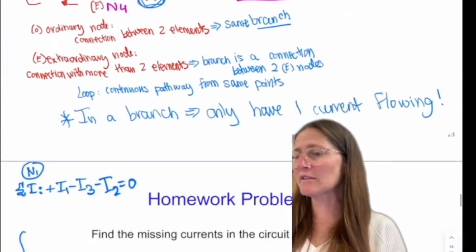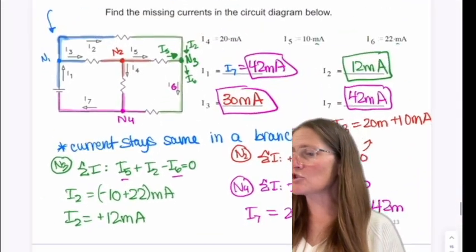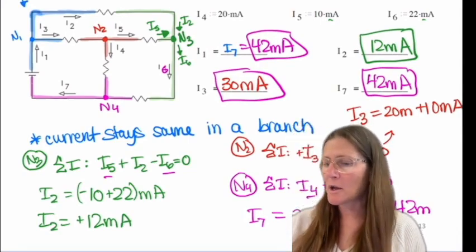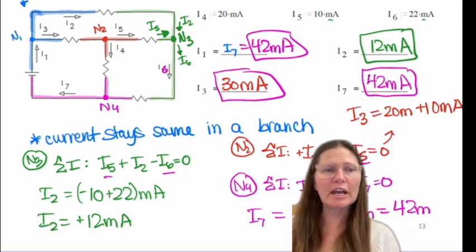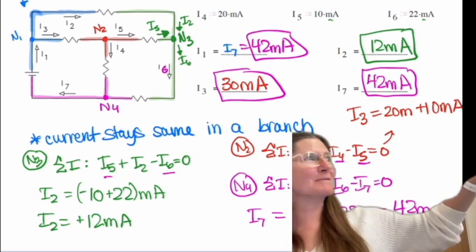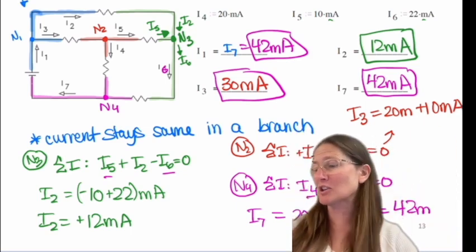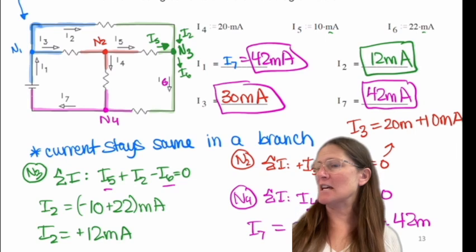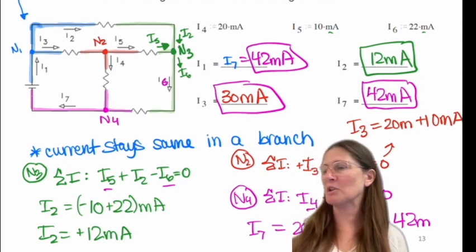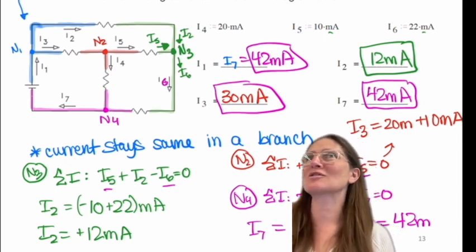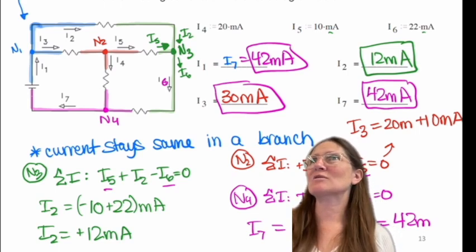Okay, so solving that, I7 is equal to I1, so 42 milliamps. And then just manipulation, like I2 will be minus 10 plus 22 milli. In my current summations from last semester, you can see that I actually did write these a little differently, but I will try to write them consistently going forward. And then I2 would be 12 milliamps, I3 30 milliamps, and I7 42 milliamps. So as an exercise, go back and make sure you can solve those to get those same values. Okay, any questions on this problem?